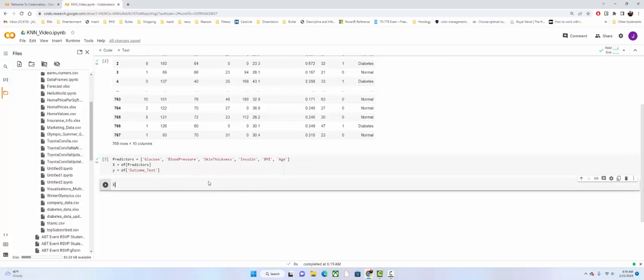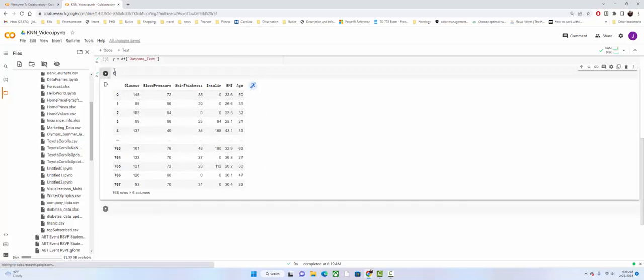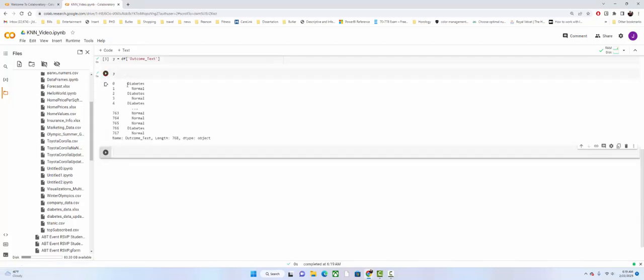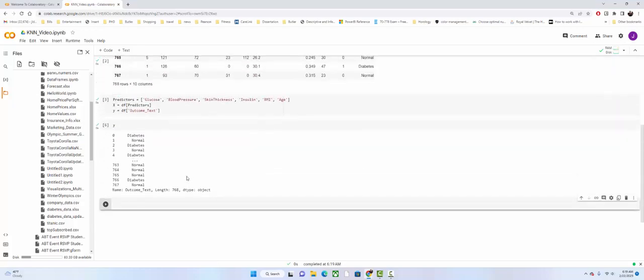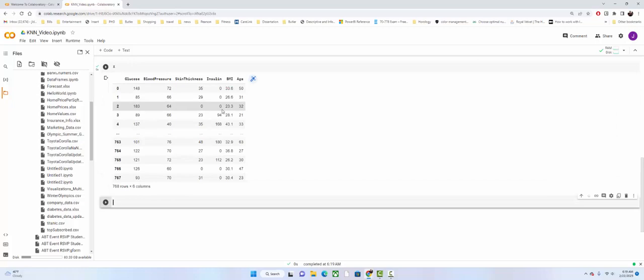If I want to check that out, if I just look at my x value, there we go, right? So it's a new data frame, a piece of the data frame that's just got my predictors. If I look at my y, there's all of my labels, okay? So got an x, got a y, everything's looking good. So my problem though is, let's go back and look at this x for just a second. My problem here is that all of these different predictors are on a different scale. They are not normalized. And because they're not normalized, the variance in these can cause some issues with prediction power.